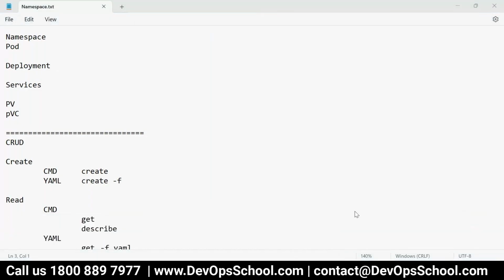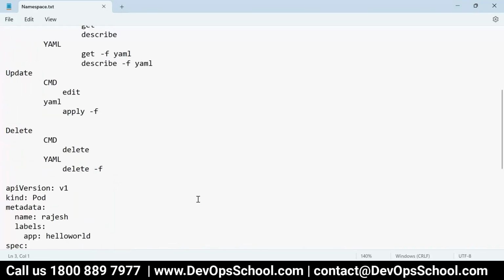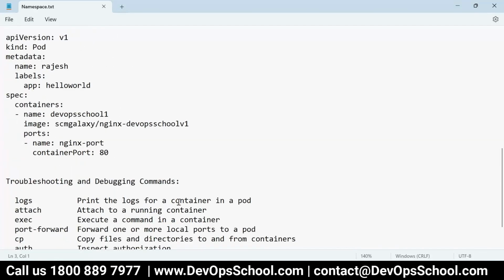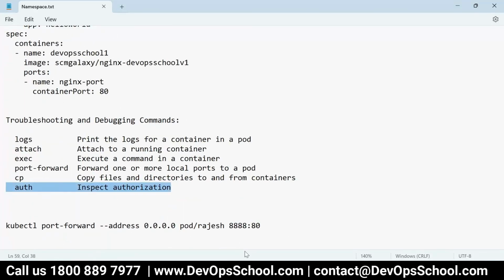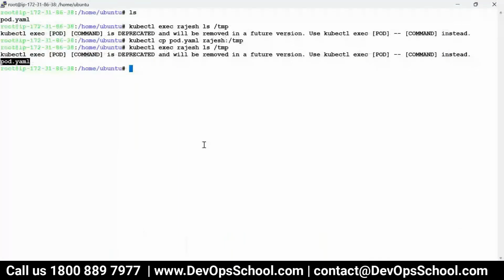The troubleshooting, the auth and the cp that we need to do, right? So cp I showed you. Auth means what? You can check your permission whether you have a permission or not. Right now you are admin, so you have every permission. But if you are a normal user, you can check your permissions.